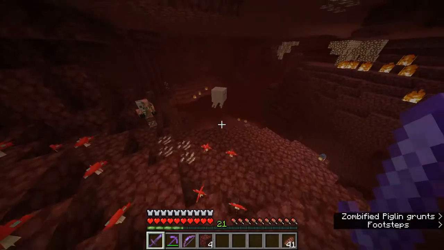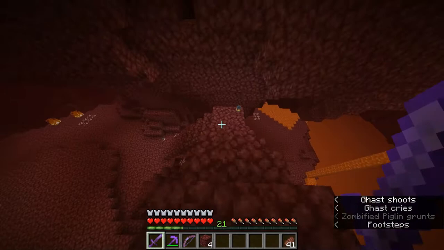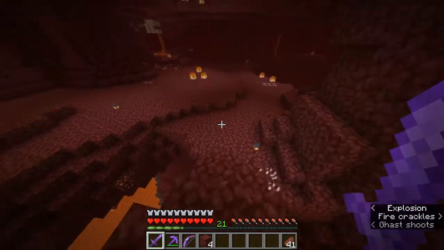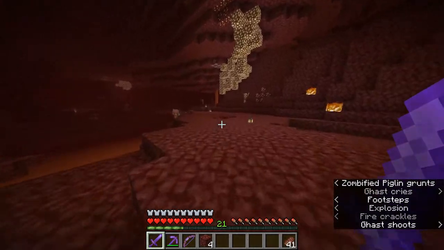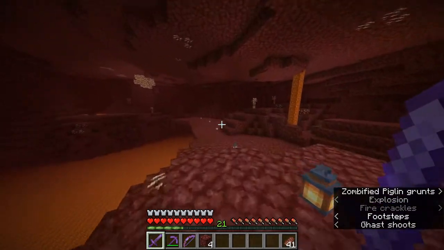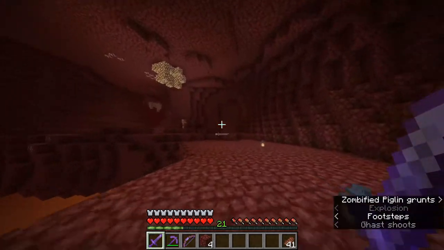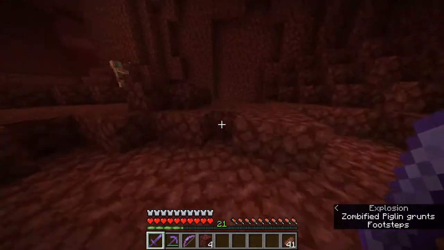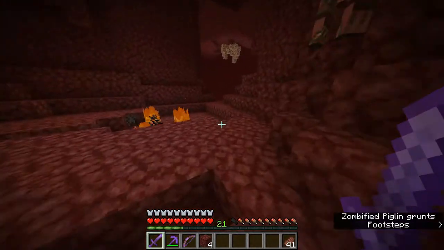I don't have any arrows. Should have brought arrows. I don't know why I didn't bring arrows. It's okay. Mob griefing is turned off. Yes, I hear you, stupid guest. I also filled this area in so I wouldn't fall. And right here is where our first Nether portal was, but I just got rid of that one too.